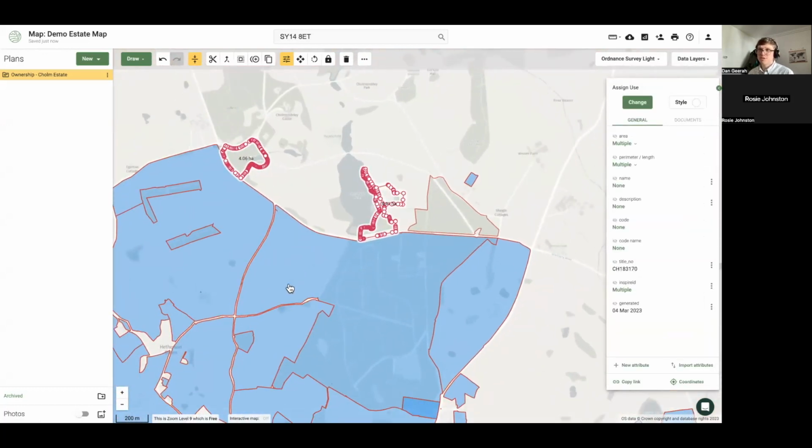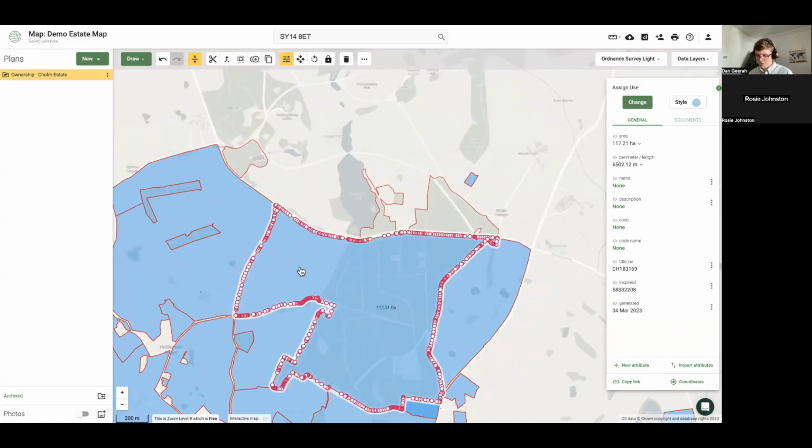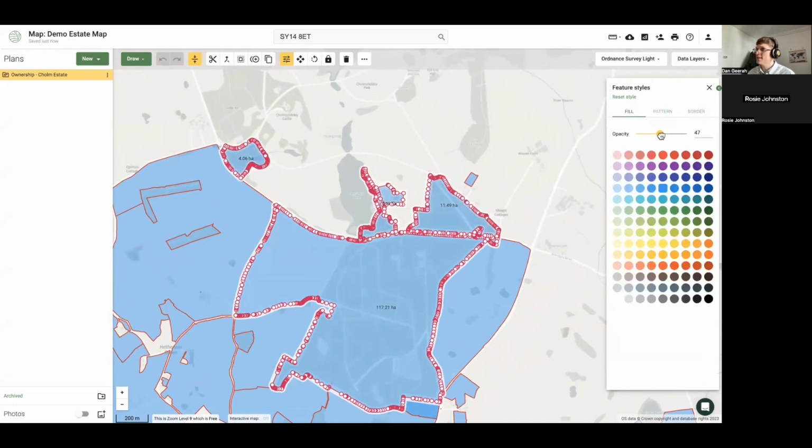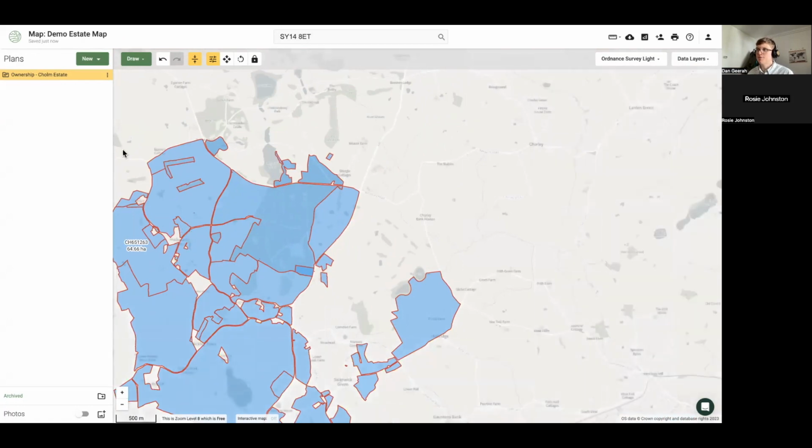The final thing I just want to show you, just a little trick. If you want all of them to be colored the same, you can see that these ones aren't colored that blue. What you want to do is first select one of these blue polygons and then hold Shift and select the other ones. Go into Style, and then you can just touch the opacity, and then the fill is spilled into those additional polygons as well. Okay, so that's you building a bit of a plan.